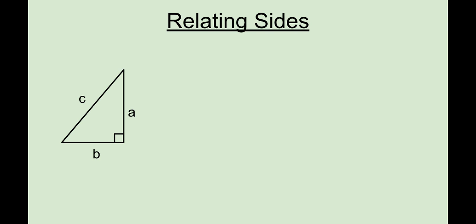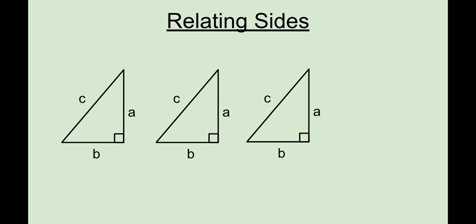What we do is copy this triangle four times. So I have the exact same triangle four times. Now I'm going to put these vertices together to form a special little figure, like that. You can see one, two, three, four. Those are my four identical triangles. And if I put them together this way, I actually form this square in the middle as well. That's going to be the key.